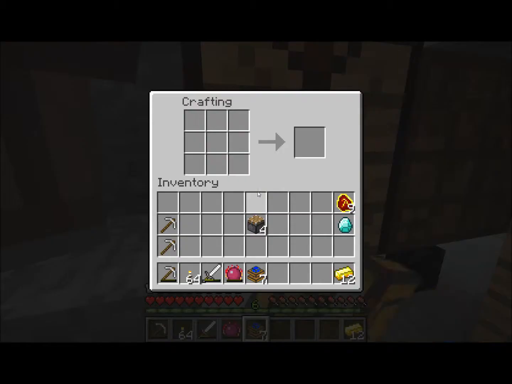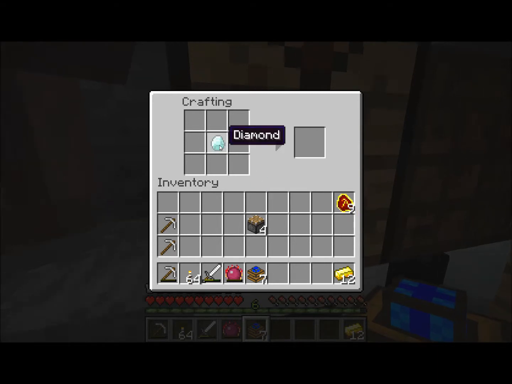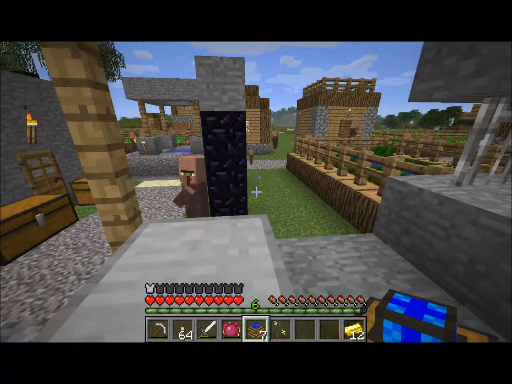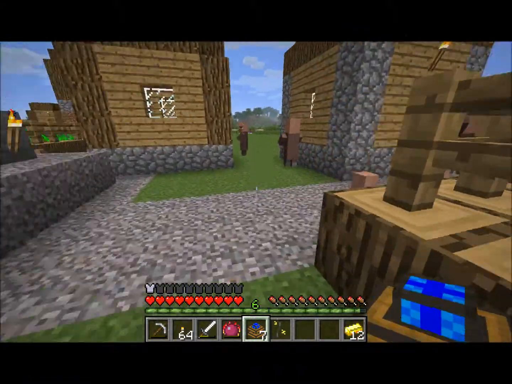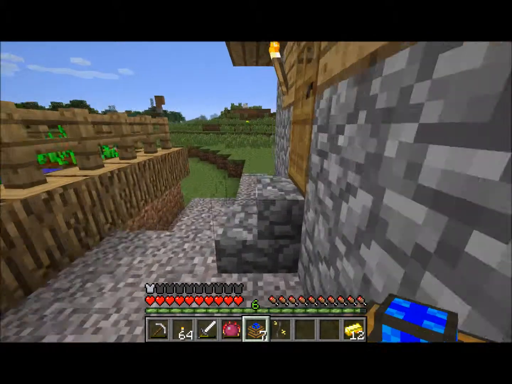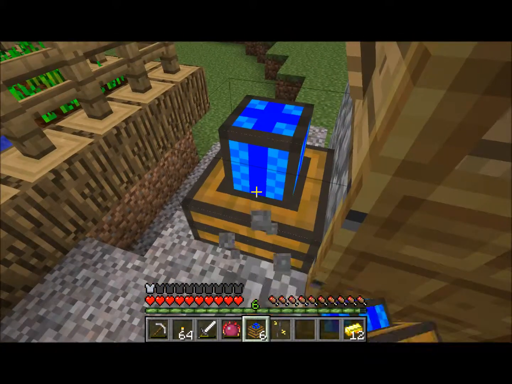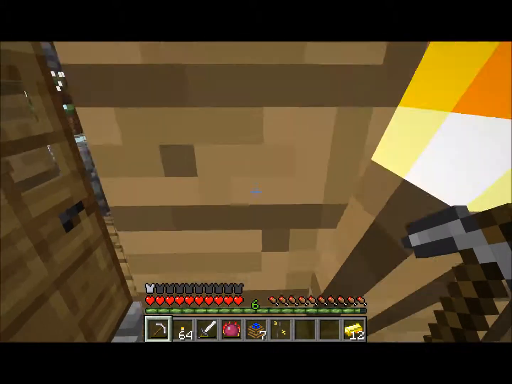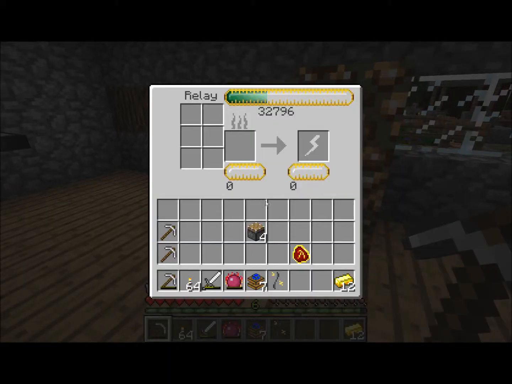Ah, delicious power. So what I need for this next build is a diamond in the middle and Mobius fuel all around the outside. This gets me the Klein Star. The Klein Star is, well, it's just God tier awesome. The Klein Star allows you to convert any material into EMC.